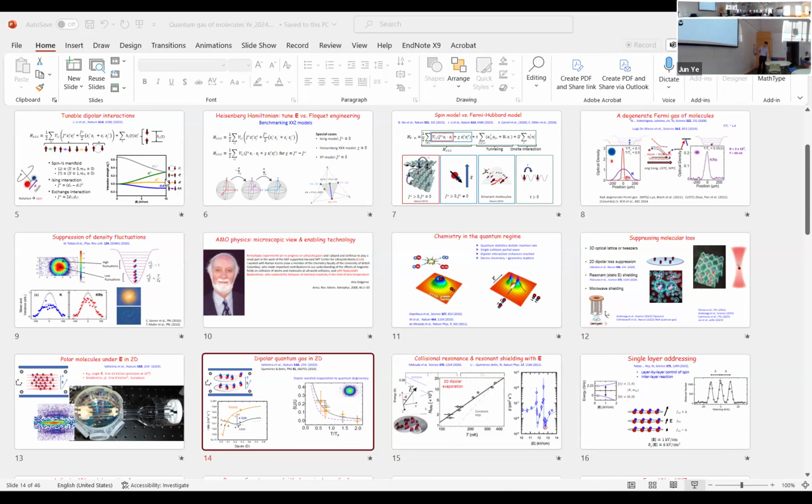And the way to figure out what these parameters are is, for example, you can do Ramsey spectroscopy. In this case, it's very simple. You can put your spin in a coherent superposition, wait for a certain time, and read out, and you can actually see the fringe shifts as a function of Jz minus J perpendicular. Because this is nothing but the clock shift. You can think about the rotational states as your atomic clock.